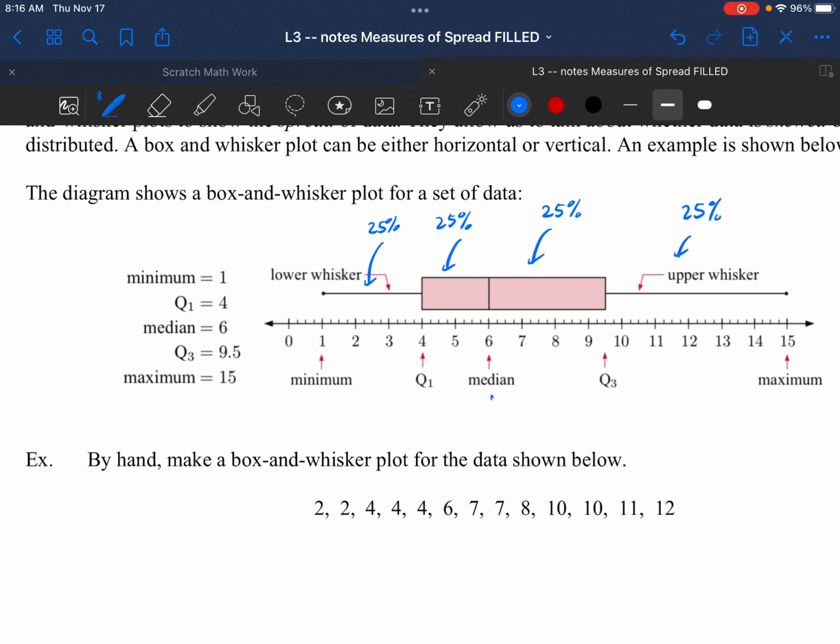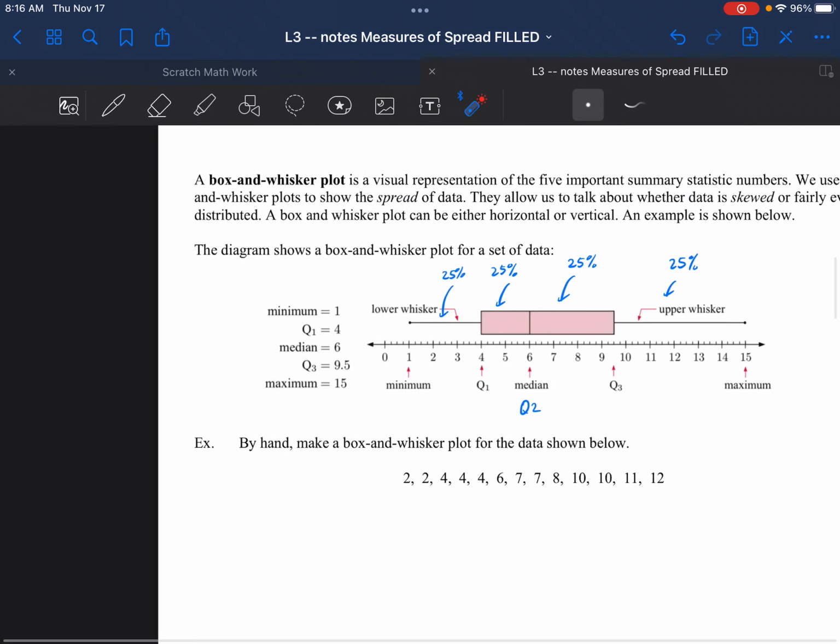And then the median, right? The median, which is Q2, well, we've said that that's the middle value, right? So what does it do? Well, it separates the first half of the data from the second half. Okay, and you can see in the first half of the data, the range of values is from 1 to 6. It's only a difference of 5. The second half of the data is more spread out because it ranges from 6 to 15. Okay?